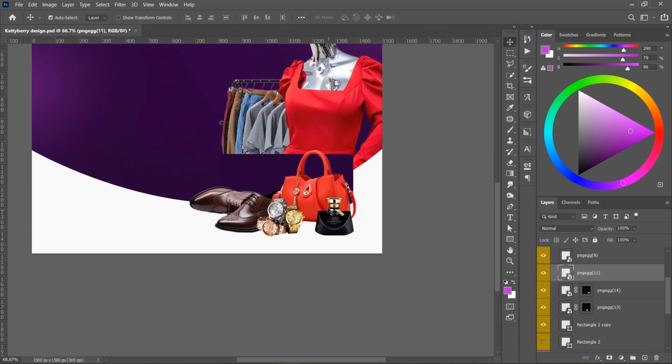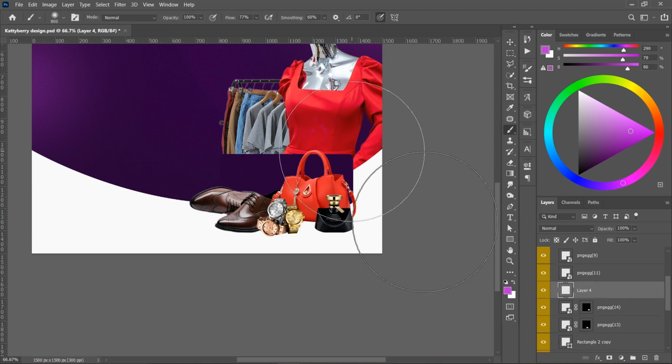Shadows, and you know the way we do shadows here, we pick our brush tool. So let's start with the perfume. Under it, just create a layer under it. Pick your brush tool and scale this guy a little bit. Press D on your keyboard or click on this to reset your color palette.